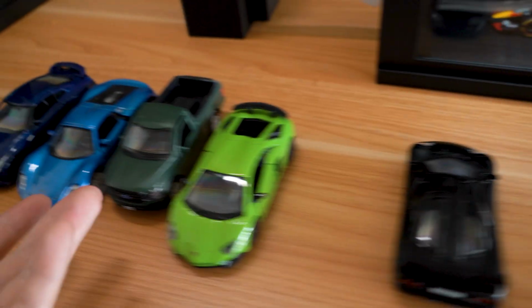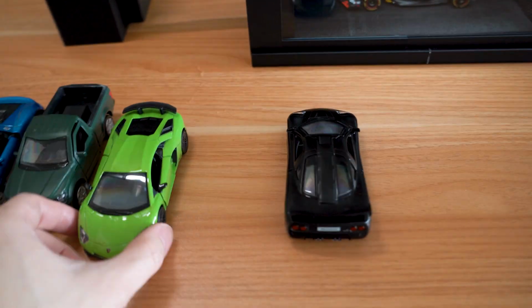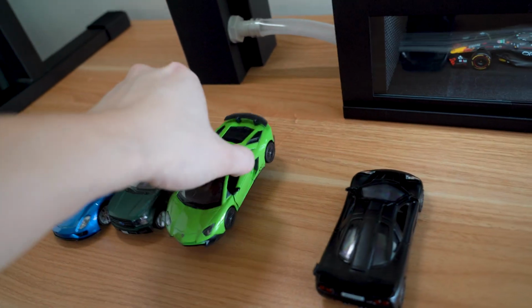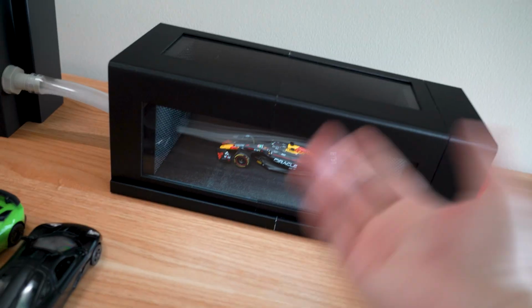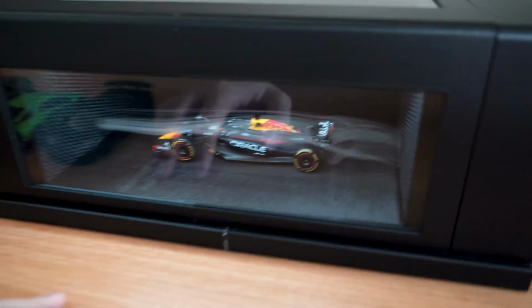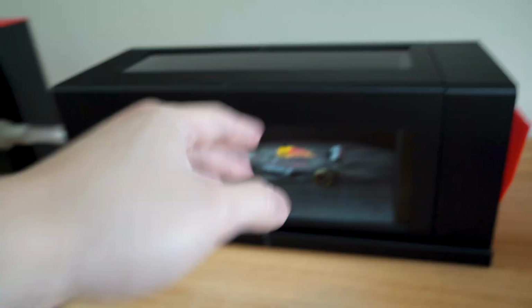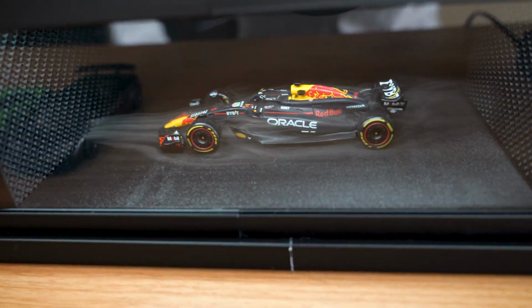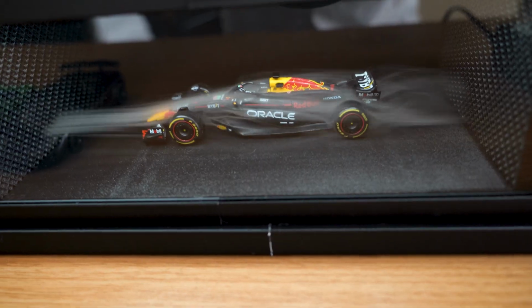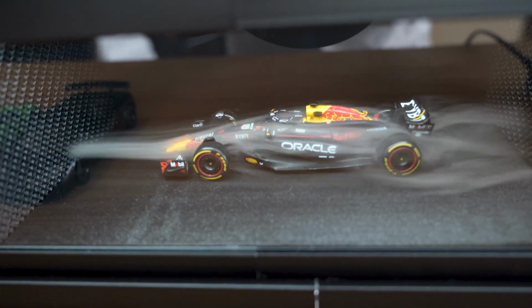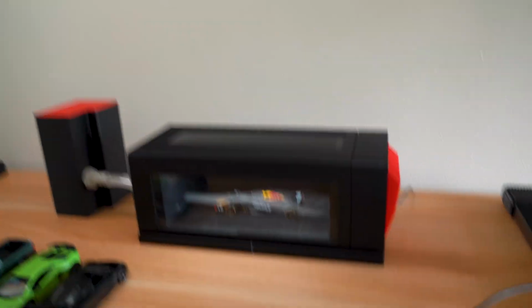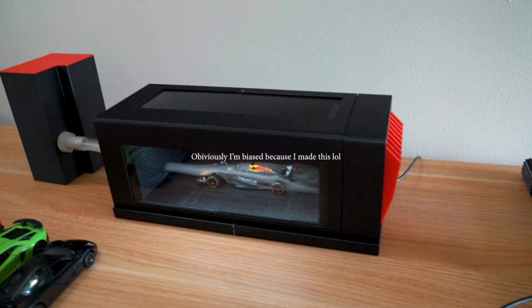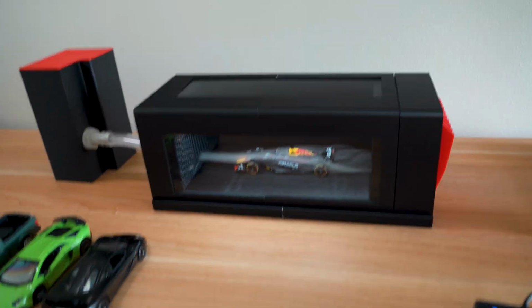Then I started collecting these diecast car models because that's also one way to show my passion and love for these cars. But let's be real, right? These cars can be a little boring just sitting on the shelf for display. To make it more interesting, to really put it in motion and bring it back to life, is to put it in a wind tunnel like this, where you can really see how the air interacts with the car. And also, it just looks cool. You can make a lot of cool videos on it. And on a side note, I think the overall design of the wind tunnel also looks pretty cool, and this itself can be a display piece on a shelf.